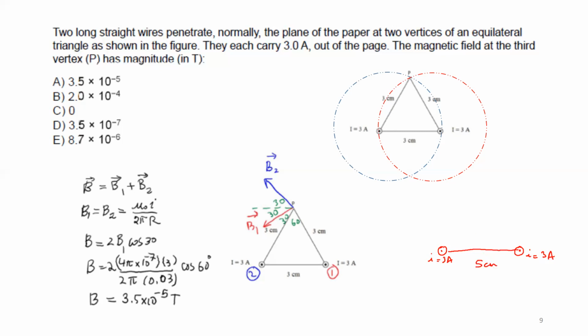Now, I'm asking you to calculate what the net magnetic field at the point P here. Now, where is located P? P is located here. So here you have 90 degrees, here you have 3 centimeters, and here you have 4 centimeters. So basically, I have a right triangle. Okay, 3 centimeters, 4 centimeters, 5 centimeters, hypotenuse 5 centimeters.